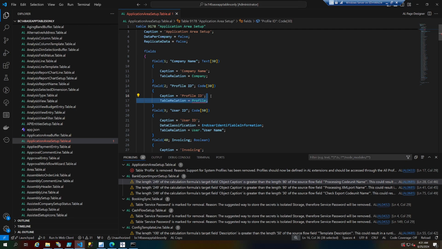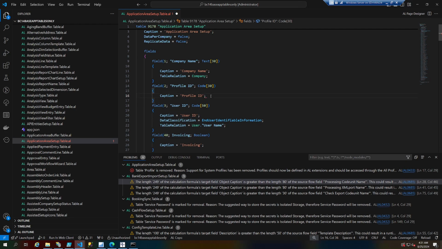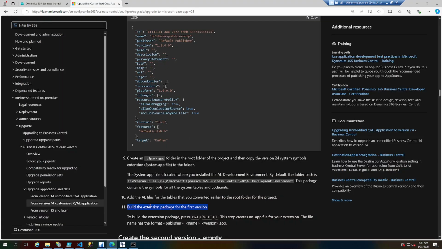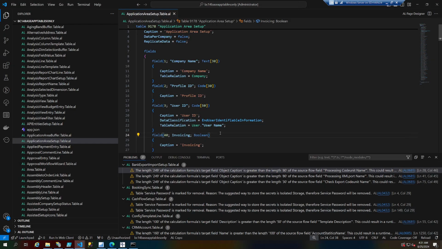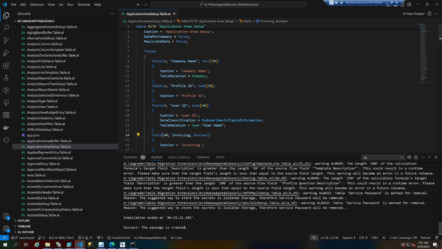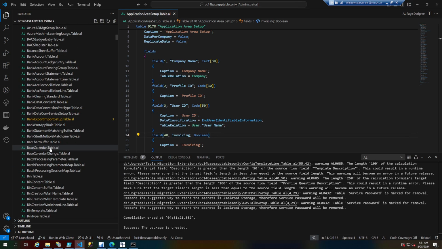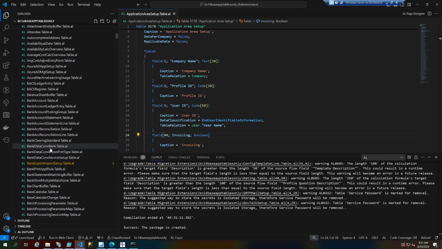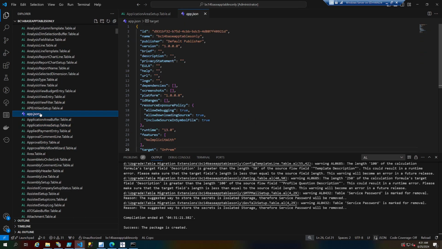If you are only seeing this error, remove it. Save the file that you have changed, and now what it says, if you read the article, is to build that extension using Control Shift B. So I'm going to do Control Shift B, and that should create a package, which is an app, somewhere in the middle. The app name was, and I don't remember. Okay, so the first thing is the name.